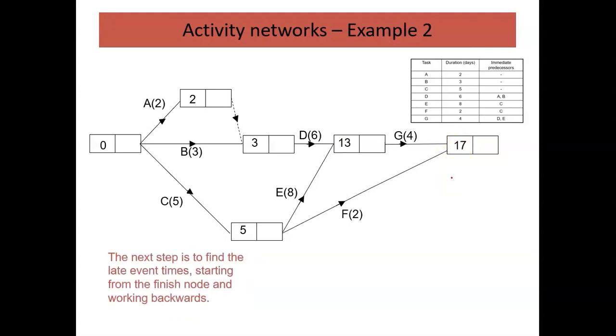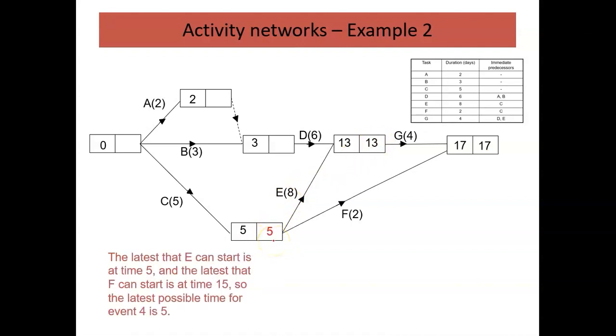I'd now go backwards, try to identify the backward numbers, start with the same number here, so it's a 17 here. I can take off a 4 and I get 13 there. And I can take off a 2 and I get 15 here. But I've got another activity coming into here, so I've got to be careful. I do the 13, take away the 8, which is 5. What's this one? 17 take away 2. And I've got to do the smallest one going backwards. So I think 13 take away 8 is 5. And there it is. So going into here, it's 13.